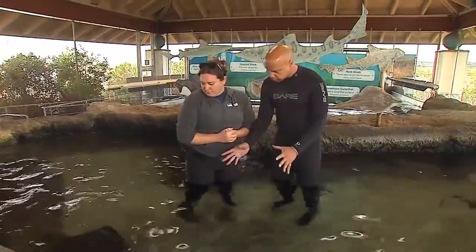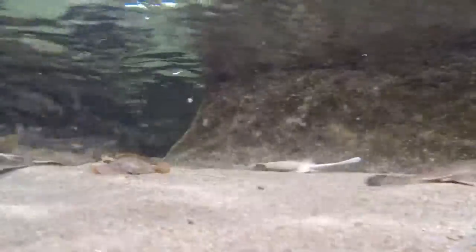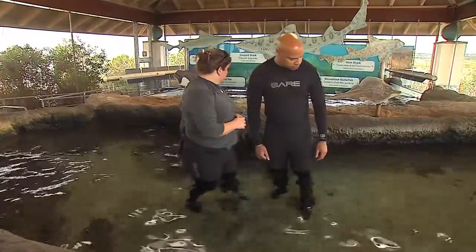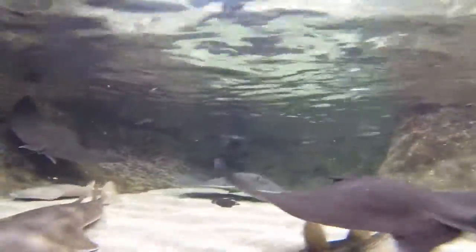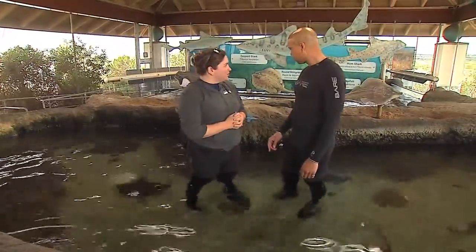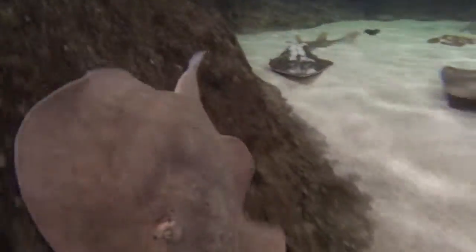I'm seeing big stingrays that are dark and then some are lighter. We have quite a few in here — this is what we would typically see off our shores in Southern California. We have round stingrays and then we have the bat rays, which are these big guys right here. And these are actually guitar fish — these guys don't have stingers, but you'd see them commonly throughout here. What they're doing is actually searching for food. They flap their wings up against the surface and that scares out some of the invertebrates that they want to eat.